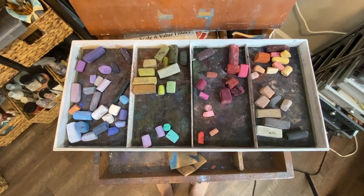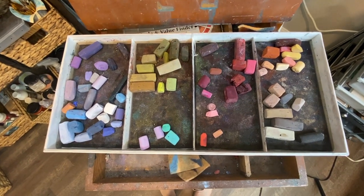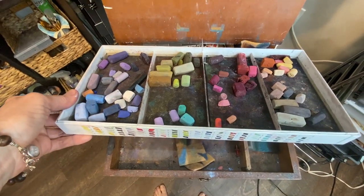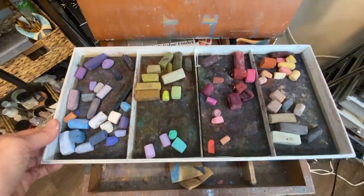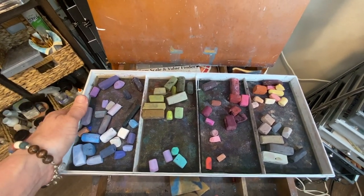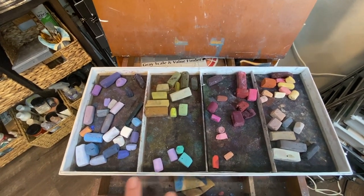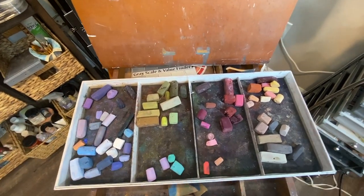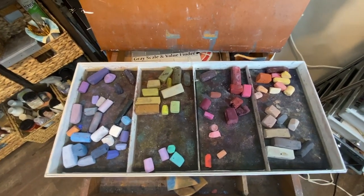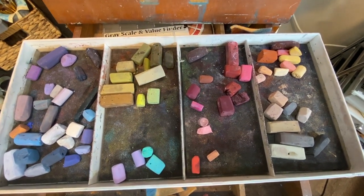Here's some footage of my palette that I've been using. I call it my working palette. It's a little box from a previous pastel set that I love the divisions in. So I just added some foam and made it like a nice little palette just for keeping pastels for the painting I'm working on, but also kind of temporarily storing them. And then I usually have a pretty decent color arrangement if I just want to start a painting willy-nilly. So I already had a lot of these in here.